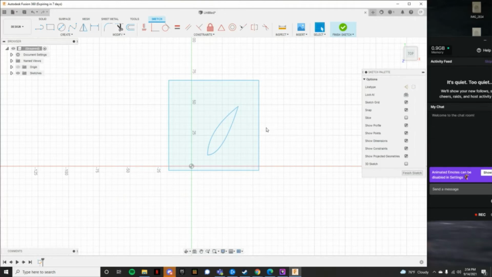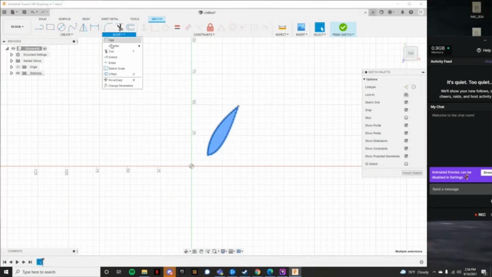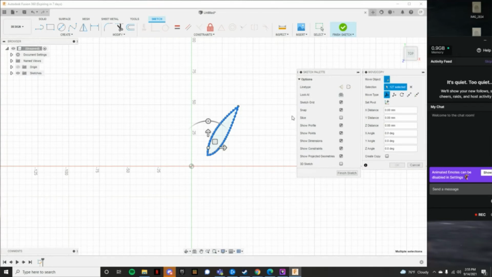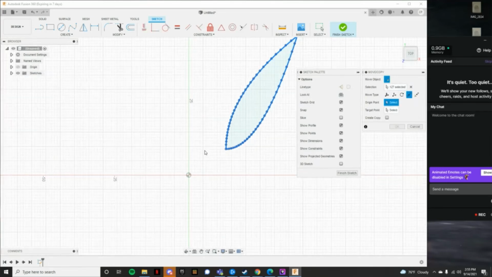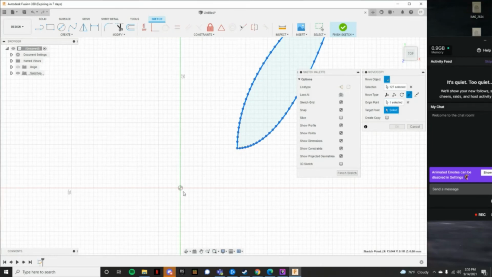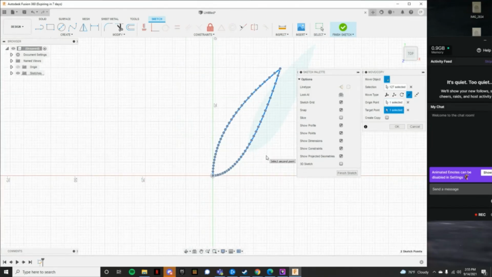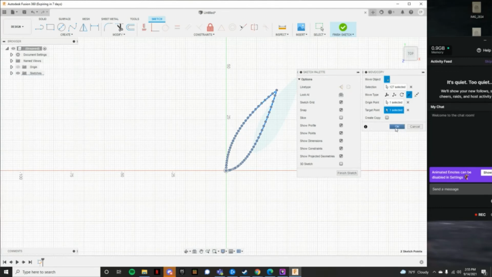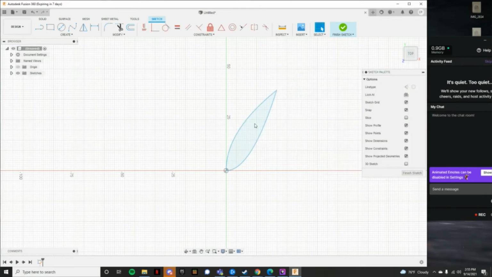I'm going to click escape because it's still trying to constrain or unconstrain an object. So you'll notice that my cursor is missing the lock now. I'm going to delete this box around this graph because that comes with it no matter what I do to export it. Select all of this and we're going to move it by clicking modify, move, and you want to use point to point. So you want to scroll in here, click this point to the origin, and I'm happy with that, so I'm going to click OK.